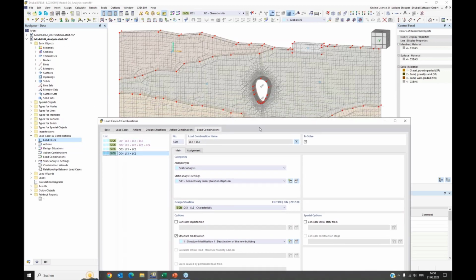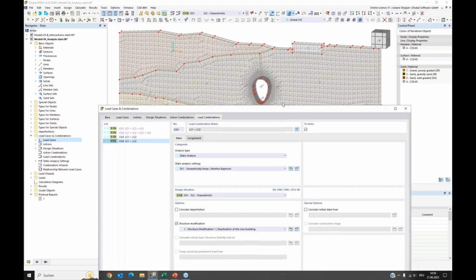In my initial state, I need to know the stresses of this soil, because the soil material reacts stress dependent. So I need to know which stresses are there for using the right stiffness for further loading. What I don't want to know is the displacement. I want it to be reset to 0. When my building is started, I want the displacements to start to be considered.